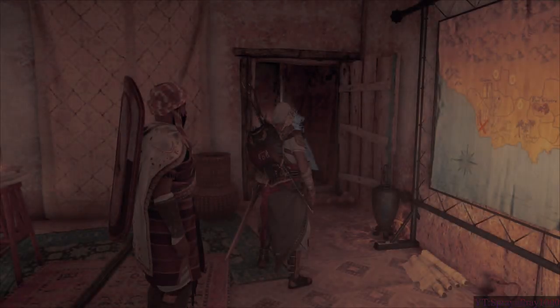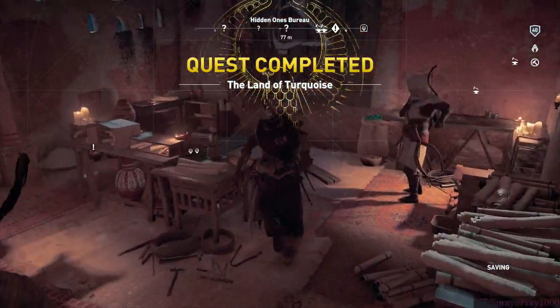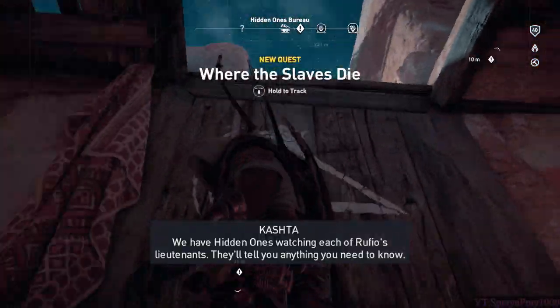Okay, there was creepy eyes from him and a creepy smile from Bayek. Out of my way. So is this the only way in or out? Oh, no, they opened it.